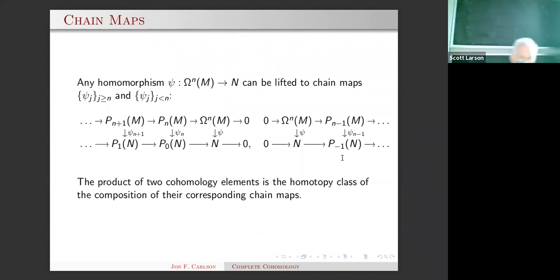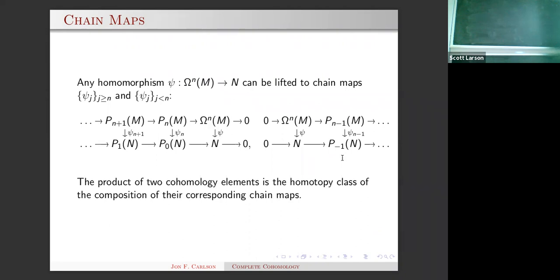Now, let me just say real quick, when Dave Benson and I did this years ago, we did it a little bit differently, because if you want to just talk about projective resolutions or just talk about injective resolutions, the negative cohomology doesn't give you a chain map. It gives you something that's almost a chain map, except in one or two degrees. And that sort of is a problem.